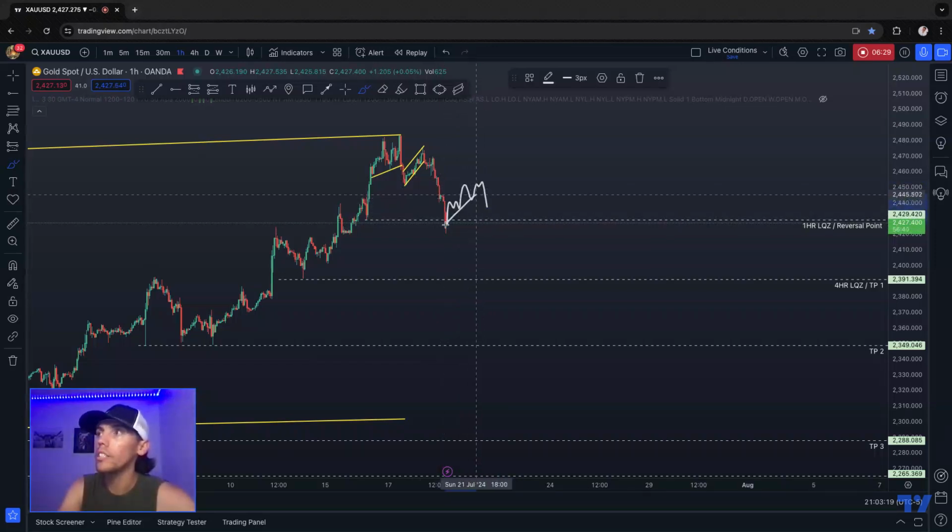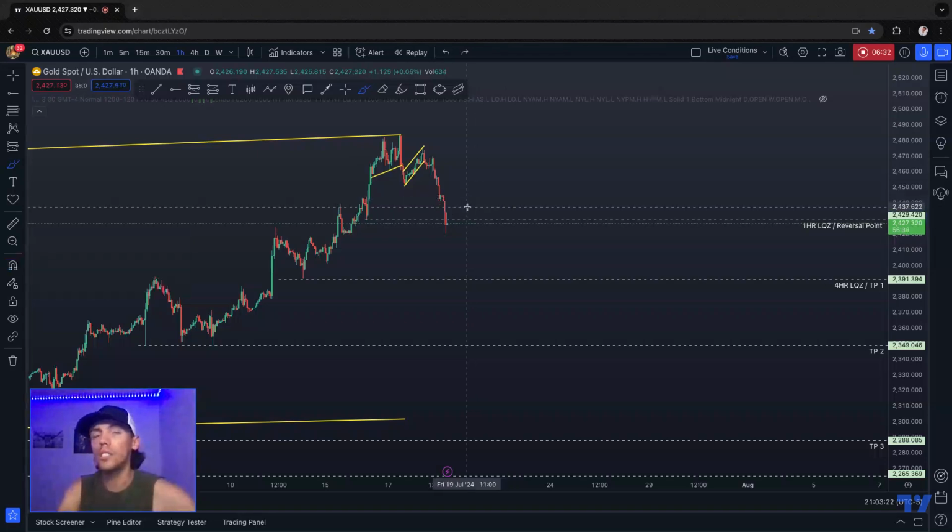And then also the key thing here is going to be looking at the time zones that you're taking it. You don't want to be executing a trade, taking a huge short position, if it's in a time frame and an area that doesn't make sense. If you're taking a short position and you're just at the end of London session, or you're in between London and New York, then your time zones don't really match up. So you're not going to have a ton of volatility in order to execute on that trade, which is really going to push your trade into those take profit areas that you're looking for.